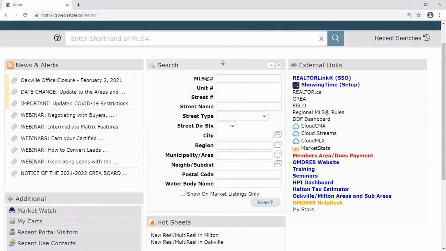The time that you use this search widget is when you know particular information about what you're looking for. If I know the MLS number, I'll probably pop it in here, okay? One of the most common things that I would put in here is if I actually know the address of the property I'm looking for. What this will do is give me everything with regards to that property. Historically, maybe I'll be able to see a sale that happened in 2004. Here's where you put it in.